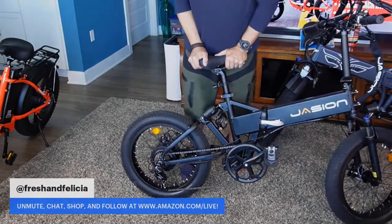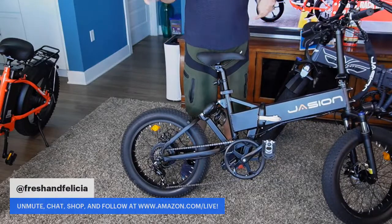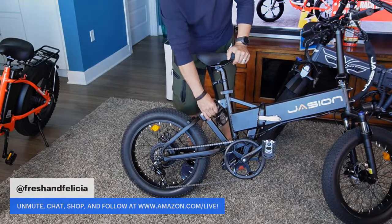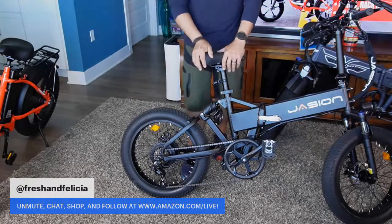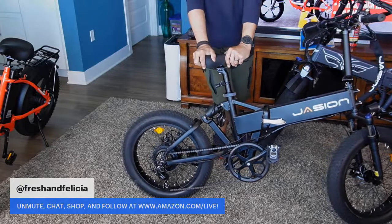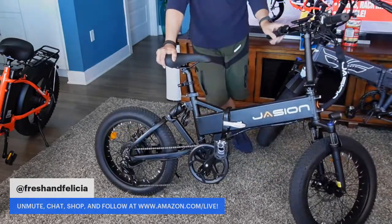So you can actually do this off-road and get a much more comfortable ride because you've got rear suspension here. And this is actually your rear shock absorbers. I think this is adjustable too. I don't think I've ever played with that. But this is a really nice bike too, and it's pretty affordable. It does not have fenders, but again, I don't really like fenders on my bike. I don't really ride it in the rain on purpose anyway.